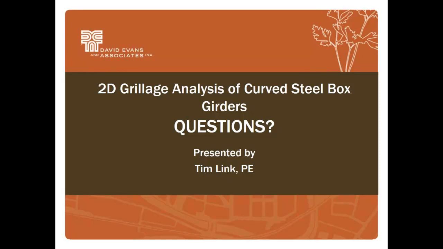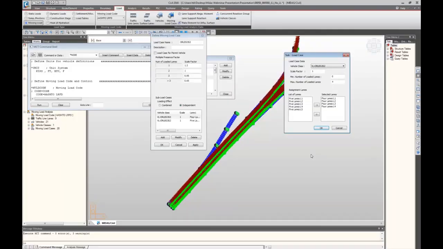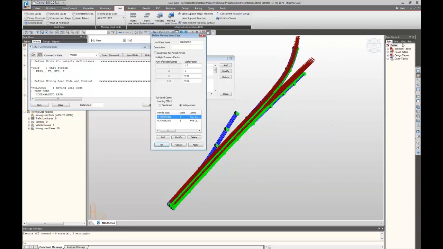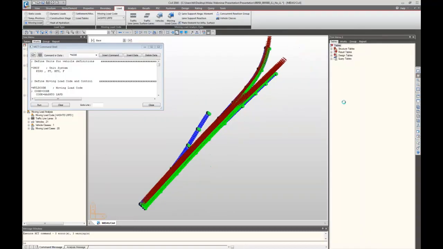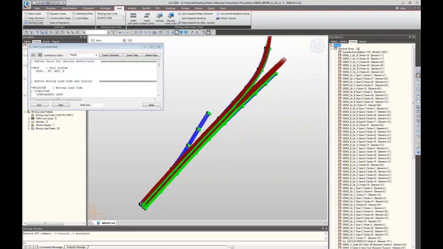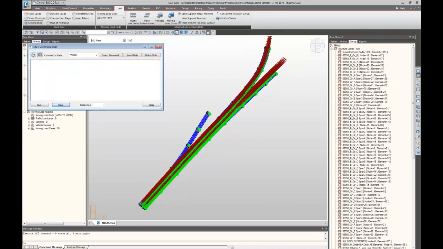Another question was, were you able to assign structure groups using the MCT file? And that answer is yes. It's actually one of the more handy options. So you can see in my Midas GUI environment, this was the model already created, but the MCT files created over 100 structure groups.